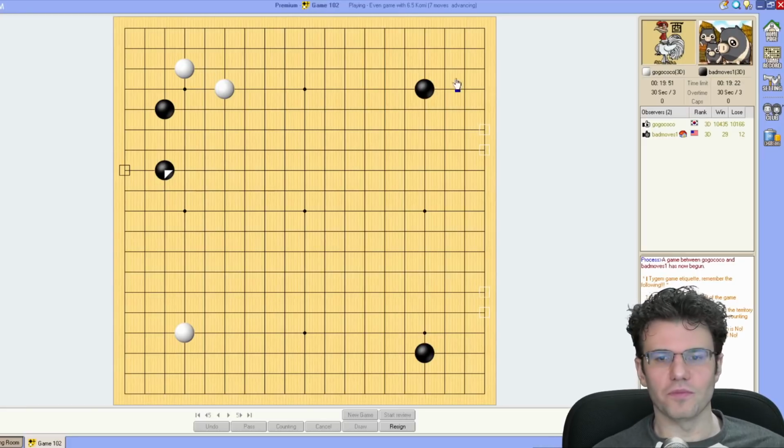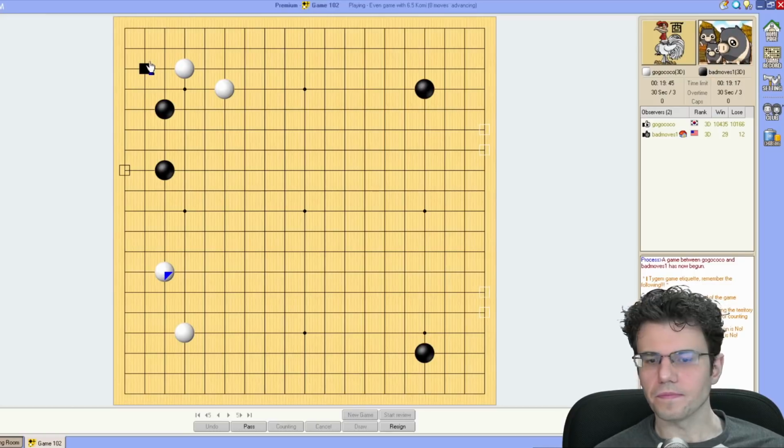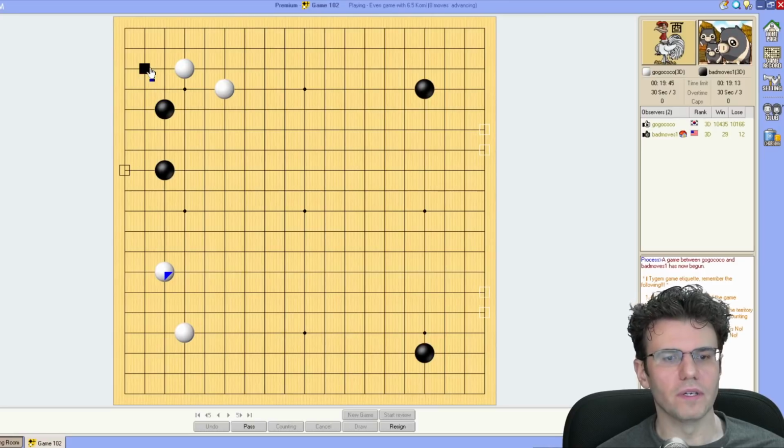All right, so here, let's do some explanation. He tried to mirror me in the opening a little bit. I approached, he didn't actually follow through with the mirror, so we are playing an asymmetrical game, which is great, totally cool. This is a very big extension, so I am going to aim at the 3-3 later.